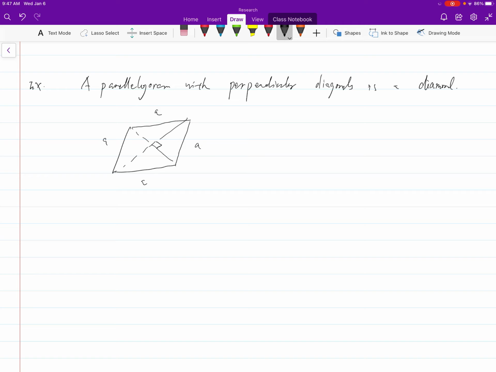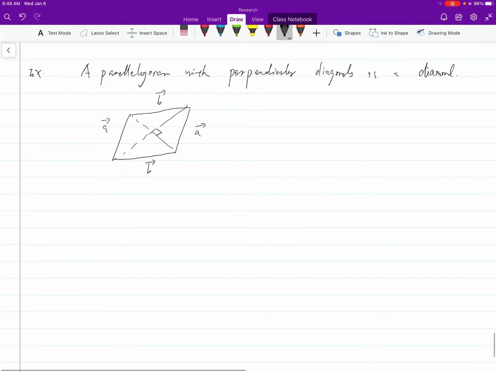Okay, let me say it again. If this parallelogram has perpendicular diagonals like what I said here with 90 degrees, then all the four sides are the same. For a general parallelogram, you don't have that. You have this side and this side the same, the opposite sides are the same, but the four sides are not all the same. That's what I'm trying to say. You have seen this before in junior high.